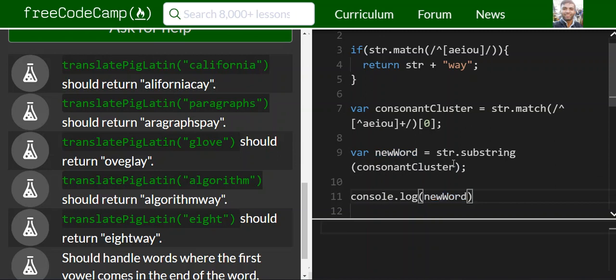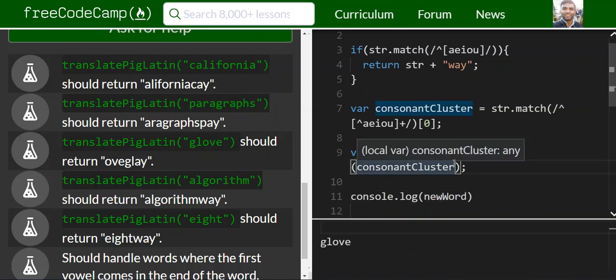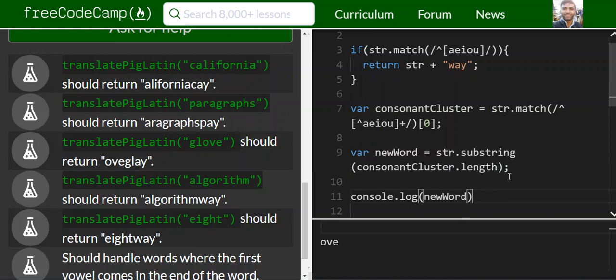Which is, sorry, my bad, we need dot length. Perfect. So now that's done.